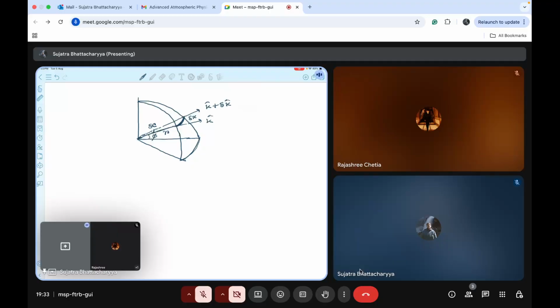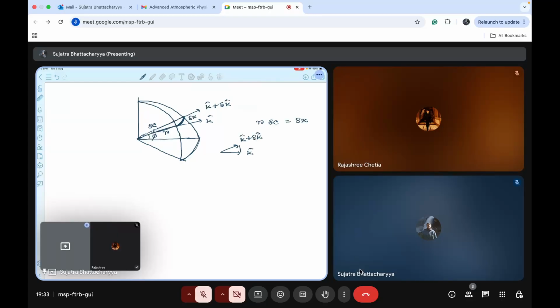When all these things are known, can you write from this and this: R, that is radius, times the delta c is nothing but delta x. One expression we can write. Now, what about the unit vectors? Can we combine them? Yes, we can. So it is something like this. This is k hat, this is k hat plus delta k hat.